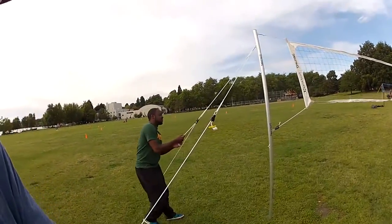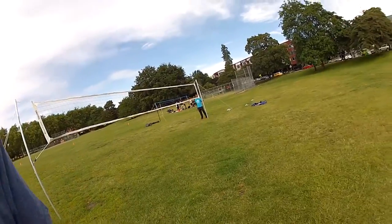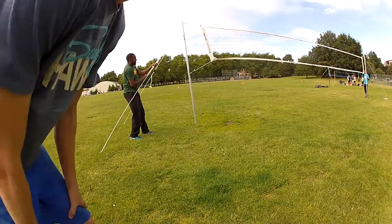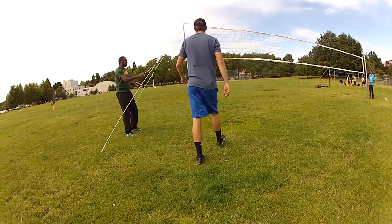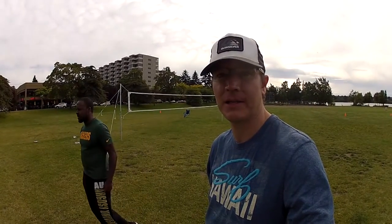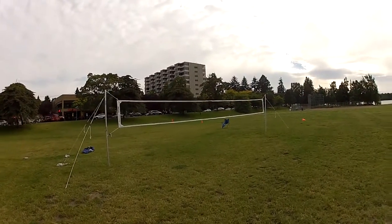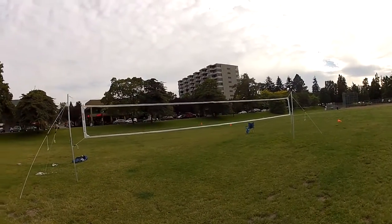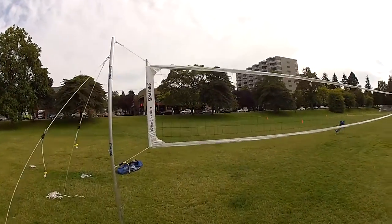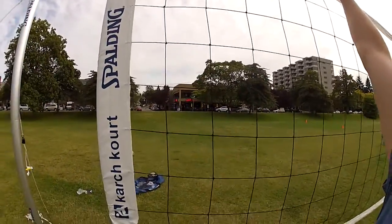So now we've got this part up. We're going to play reverse rules, so we need the net at women's height. We're back — sorry, my battery died. So here's how it's looking so far. We don't have the boundary line up yet. We're setting up at women's height so we can play reverse today. It's looking pretty solid, actually. I like this 4-inch side tape here, 2-inch up here — I prefer 4.